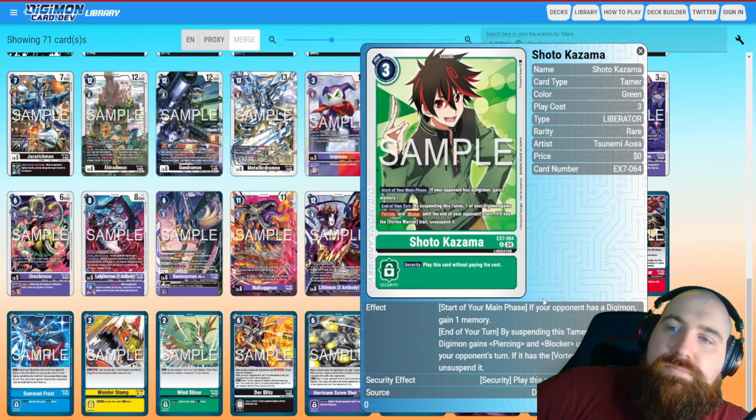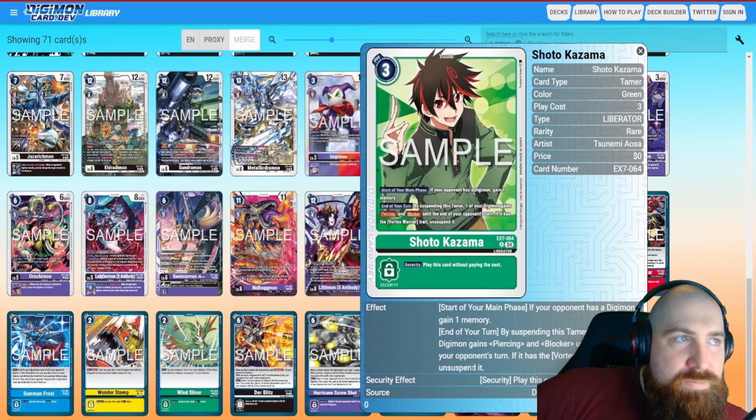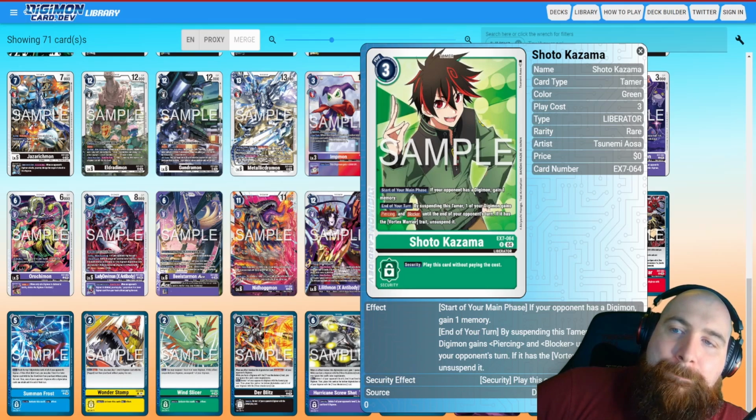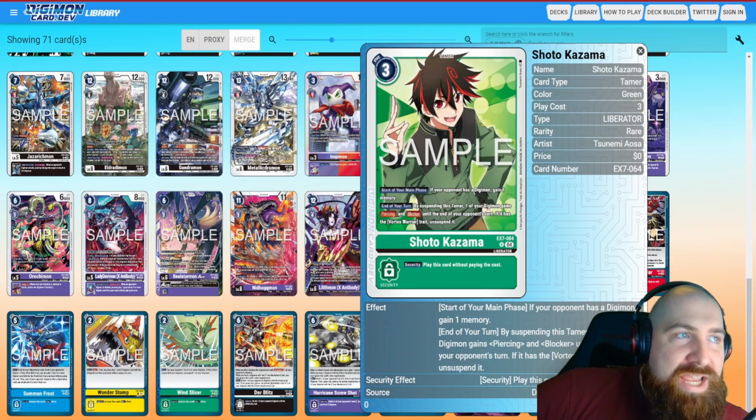Which is your door. Start of your main phase, if your opponent has a Digimon, gain a memory. End of your turn, by suspending this tamer, 1 of your Digimon gains piercing and blocker till the end of your opponent's turn. If it has the Vortex Warrior trait, unsuspend it. I know, obviously, this is because it interacts with Vortex, the keyword, because that's what the piercing is here.